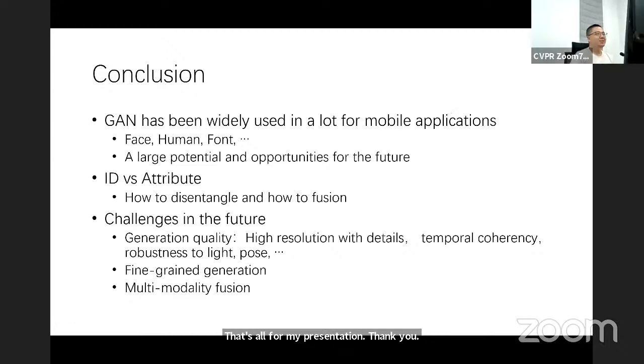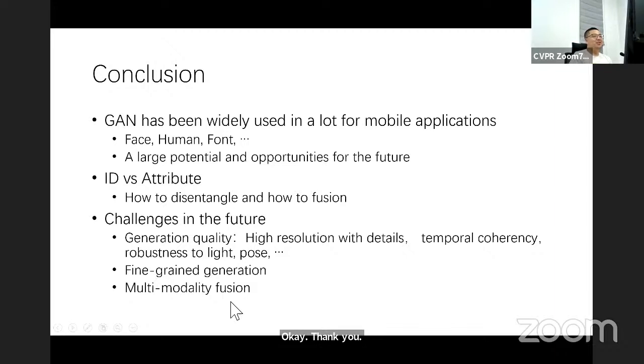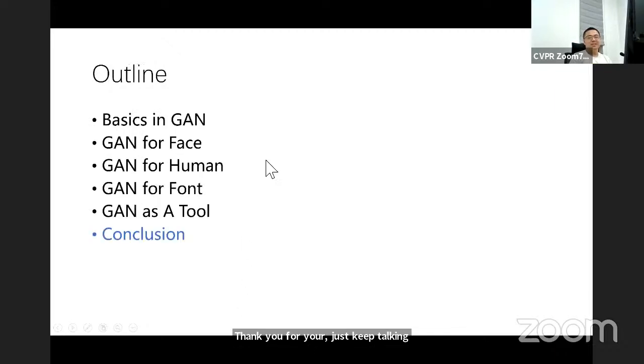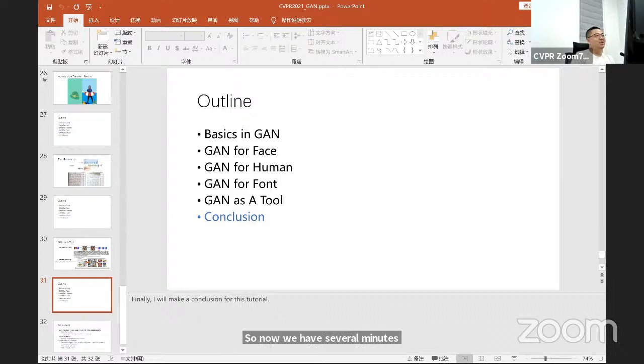Okay, thank you, Dr. Yu. Thank you for your interesting talk, and we have a good overview of how GAN is applied in the industries. So now we have several minutes to let our attendees put some questions.